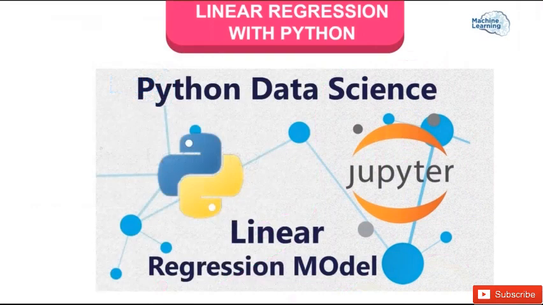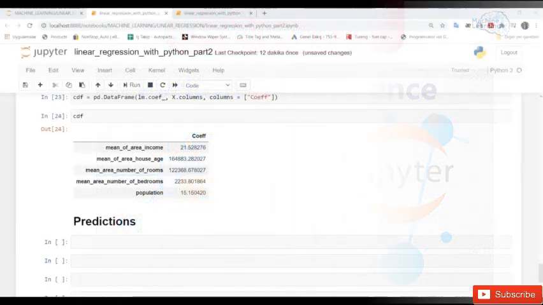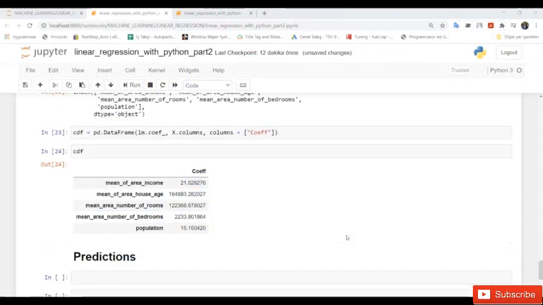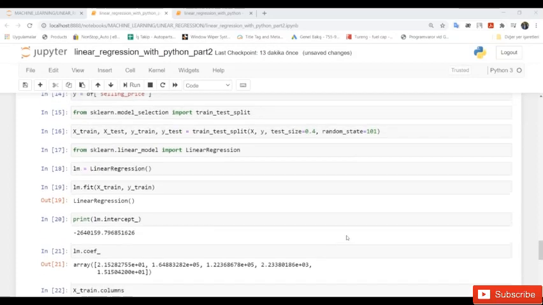So this is the beginning of the second part of the linear regression lesson using Python. We're going to focus now on getting predictions from our model. So we'll go back to the notebook that we started last time, and here I am in Jupyter Notebook. You might recognize it, and we're able to create our latest model and fit the model to our training set.